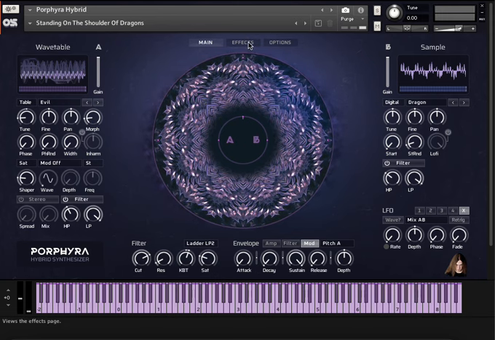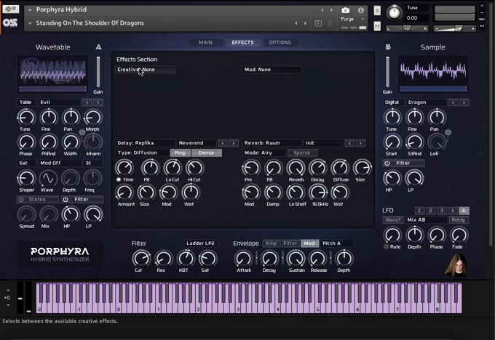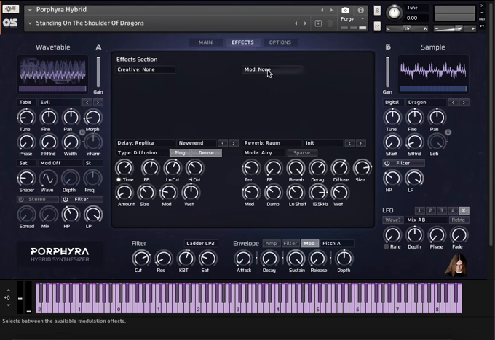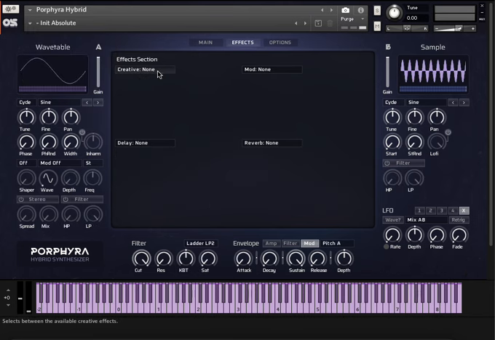All right, so we took care of this page. This is really the gist of the synthesis. We still have the effects page. Now here I won't go into every single parameter of every single effect, but I want to give the gist of how this thing works. So basically, maybe let's go back to the init. You have 4 effect slots, and they are kind of set in stone-ish in the sense that the first slot is a creative slot, the second slot is a modulation slot, the third slot is a delay slot, and the fourth slot is a reverb slot.